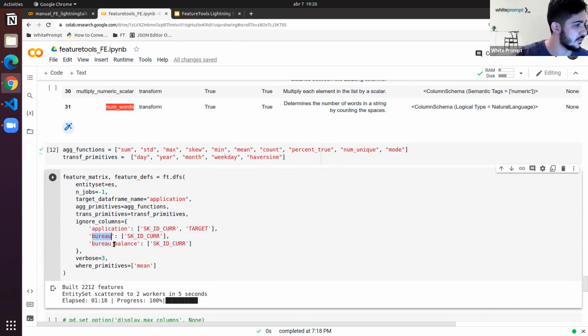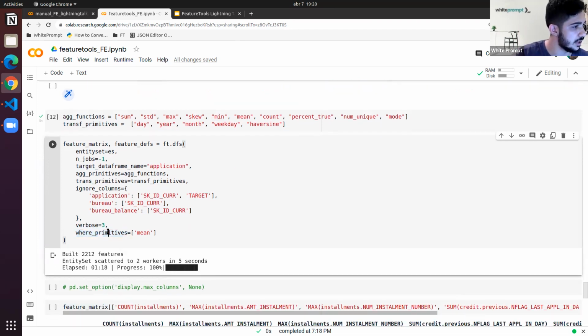And the same for the other entities. Then there are variables to show what is happening under the hood: the number of features that feature tools will create and the time remaining for the process.